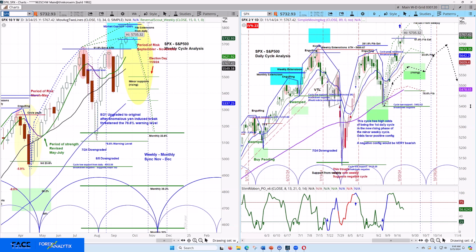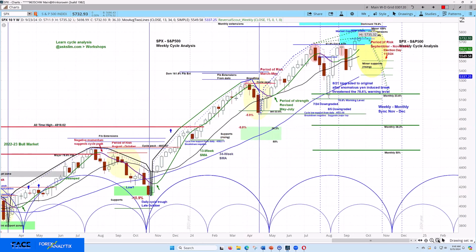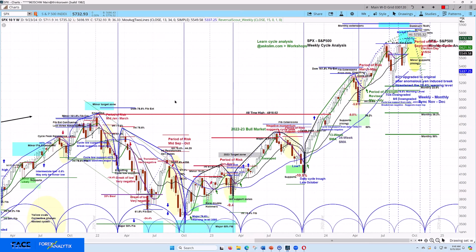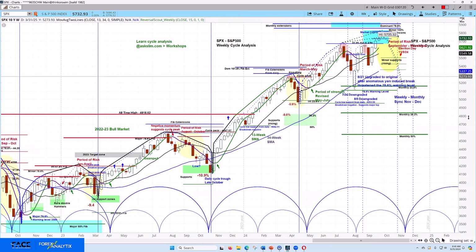But our cycle patterns and what we look at are really what help us with the timing. So I'm going to blow up this weekly chart for you to see. And look at these magnificent rhythms in here. I'll take it from the bear market low right there through this whole bull market, and you can see those cyclical rhythms. They're beautiful. Each one of those yellow zones is where you get into the corrective. We call that the periods of risk. And these vertical lines show you where the actual low was, and these cycle brackets on the bottom show you where the average lengths would be.